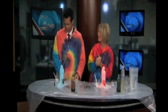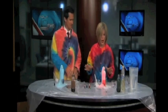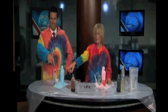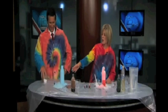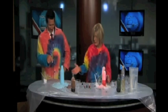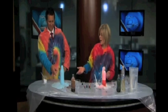Also, of course, you want to always make sure you've got a covering on the table. Yes, I was kind today, and I actually covered the table. Sometimes I forget to do that, but today I remembered. It's actually gotten worse now. Look, it keeps going and going. Of course, that's what the kids want it to do. It gets better the longer it goes, because it's creating more and more carbon dioxide in your bottle.